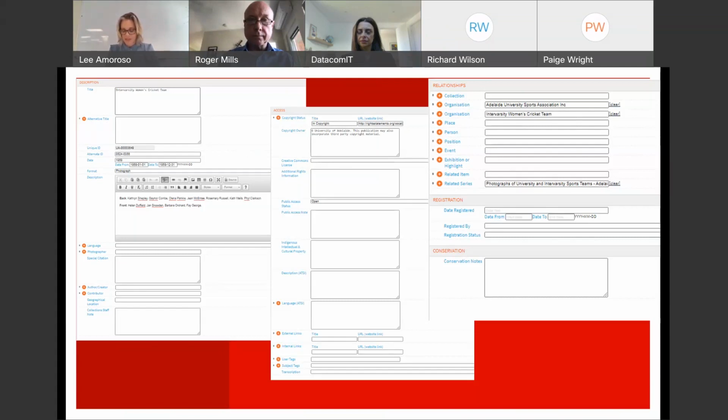In terms of consistency, we also use the same groupings for each template based around description, access, relationships to assist with linking and administration. We also wanted to future-proof the templates as much as possible to include fields for metadata that we didn't have from day one, but which we would want to include at a later date as the system and its content developed. For example, access fields for Aboriginal and Torres Strait Islander descriptions and language.